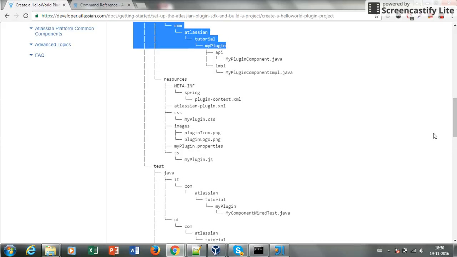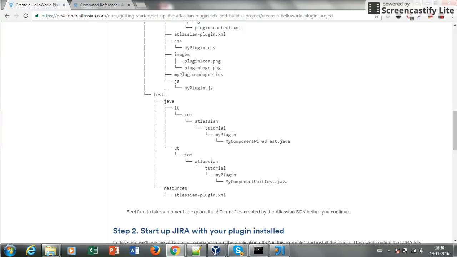It also gives you a test folder where you can write your own unit test cases. Throughout this tutorial, we are not going to worry about that, because it's not going to be a production-ready plugin.